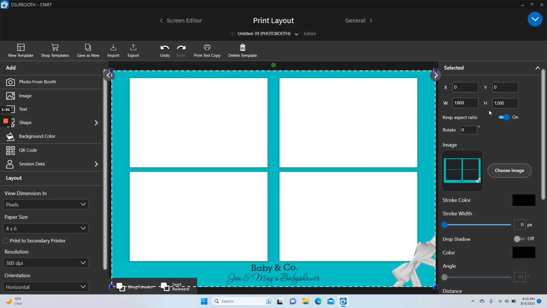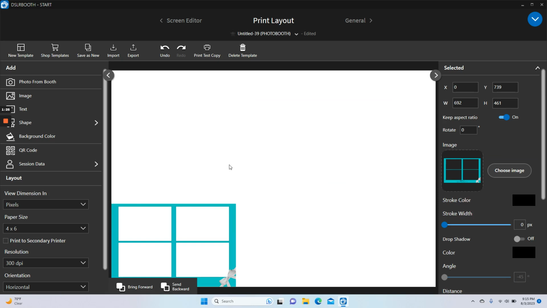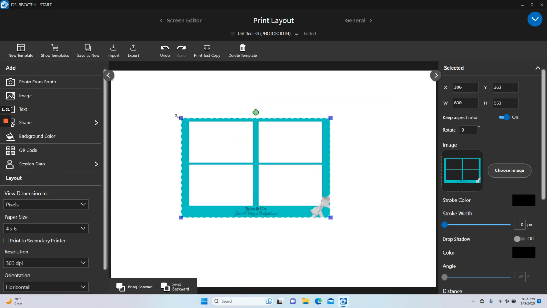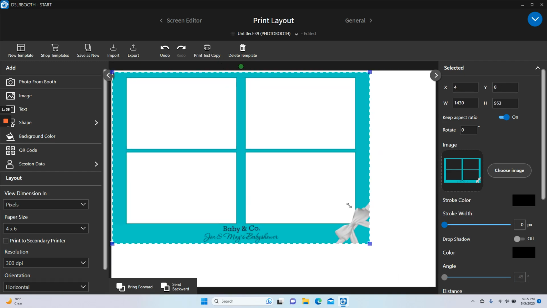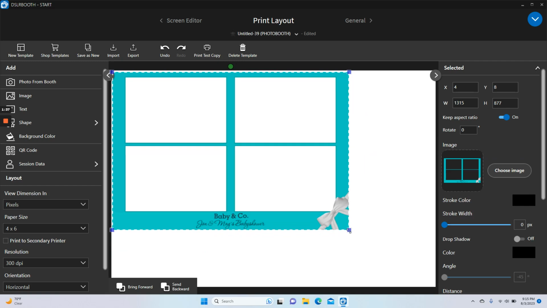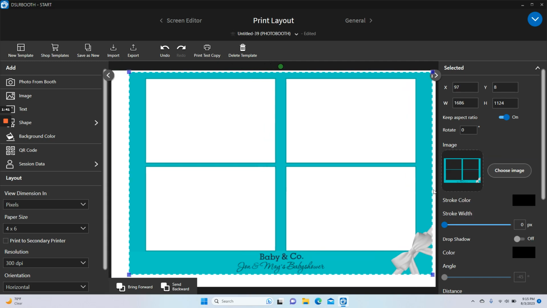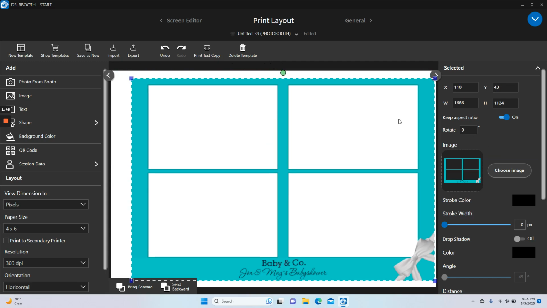But let's say that this template was actually smaller and you want to resize this, but you're only able to resize this way. You can't pull it from your right, you can pull it down.